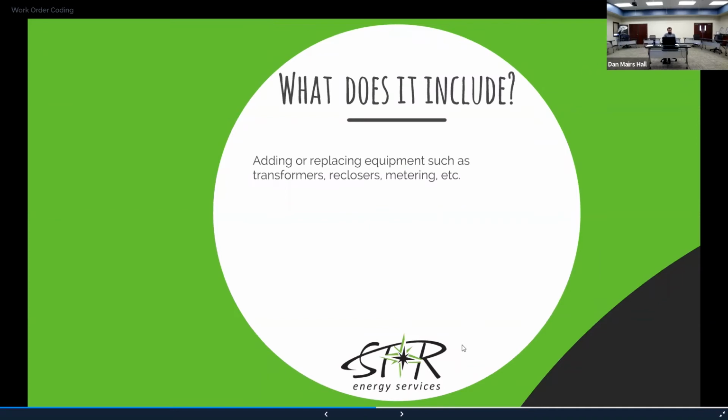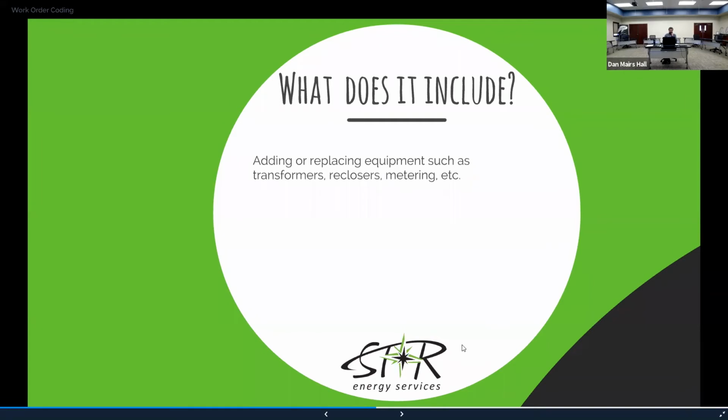This would also be if you're changing out, say, old string bus that's not big enough or is just in poor condition; you could replace your bus work under a 500 code. A classic example of this would be, say you want electronic reclosers in your substation, or you're changing out your regulators, that would all fall under this 500.